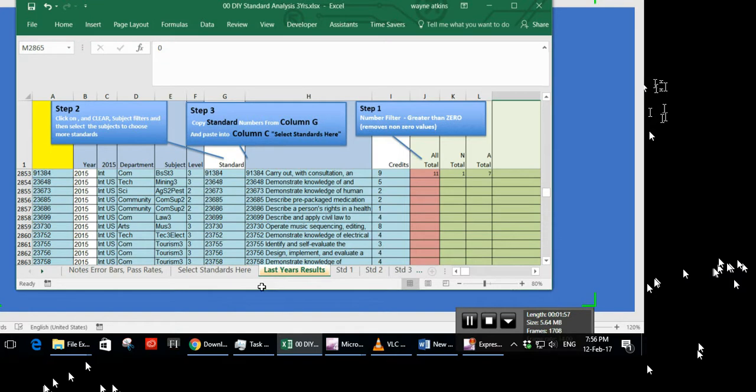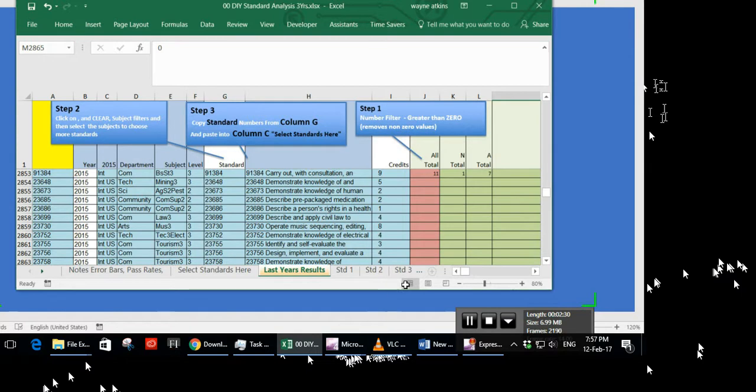Now this report is last year's results, which should be 2016 results, this being 2017. Here you'll see I'm using 2015. I'm not allowed to show you any school's data for 2016 just yet. I am hoping to be able to do reports very shortly, but as of today I'm not allowed to show you 2016. So I'm using some old data combined from a few schools to do this report.